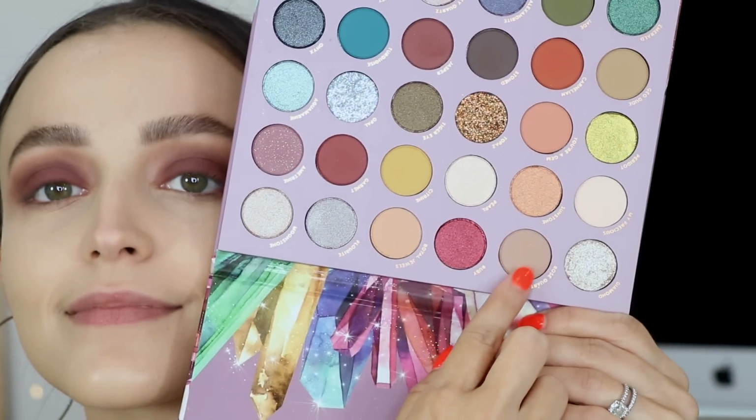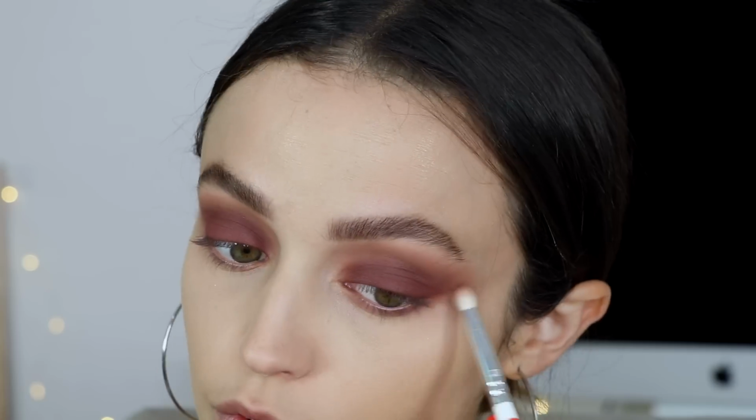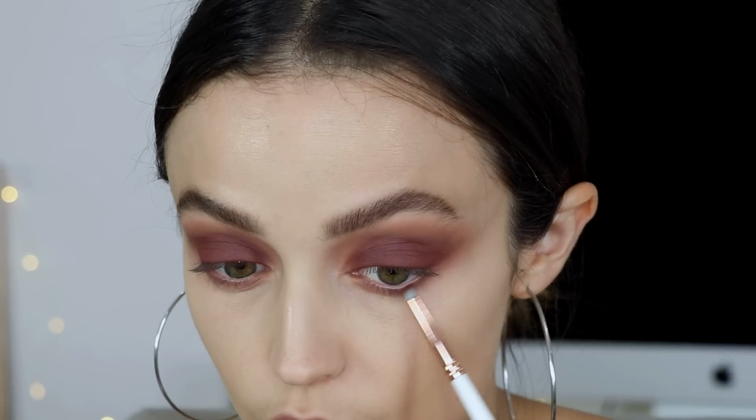Now I'm going to go back into Rose Quartz and I'm just going to buff this color on my lower lash line on a thick pencil brush. I forgot to show which color I was using, but I'm taking the shade Jasper on a smaller pencil brush, and I'm just running that on my lower lash line as well.